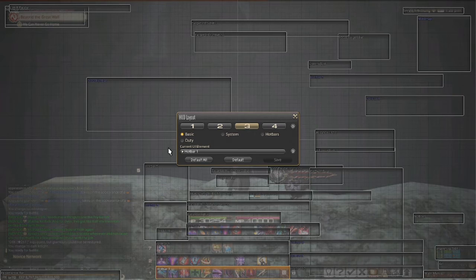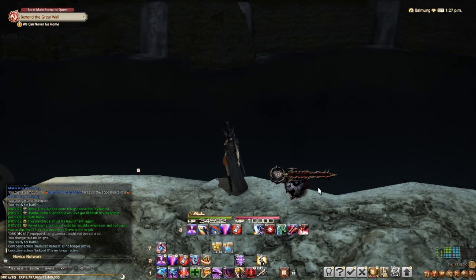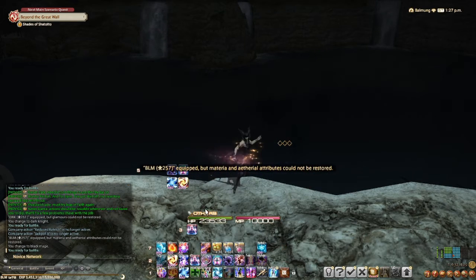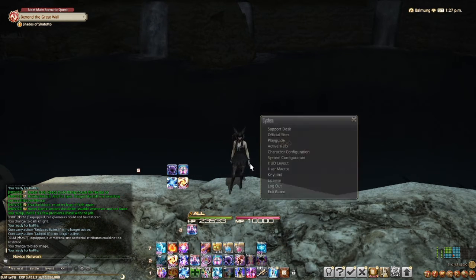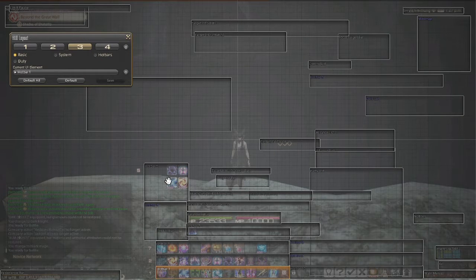If we go back in here, I have my gauges for all of my classes right here, so directly in the right side area of my character. And then I also have, you can't see it here, let me change to Black Mage so you guys can see. I have a watch bar here on the left side of my character, right? So I have my element gauge on the right side here, and then I have my hotbar.